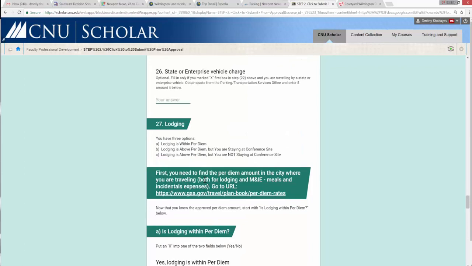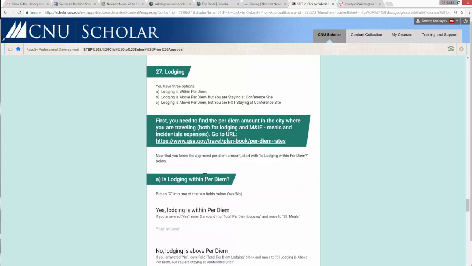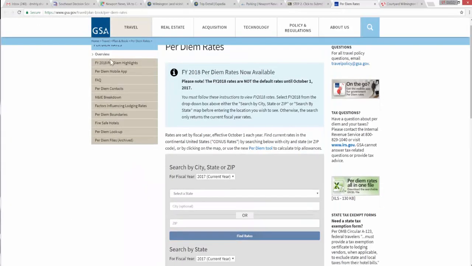Okay, next part is interesting, that's lodging. You can see there are 3 options for how we can do lodging. First of all, step 1, you have to go to this website and find out the per diem rate, in other words, the approved rate for travel, conference stay for the lodging, and also for meals. So I'm going to click on this link. It takes me to the government website.